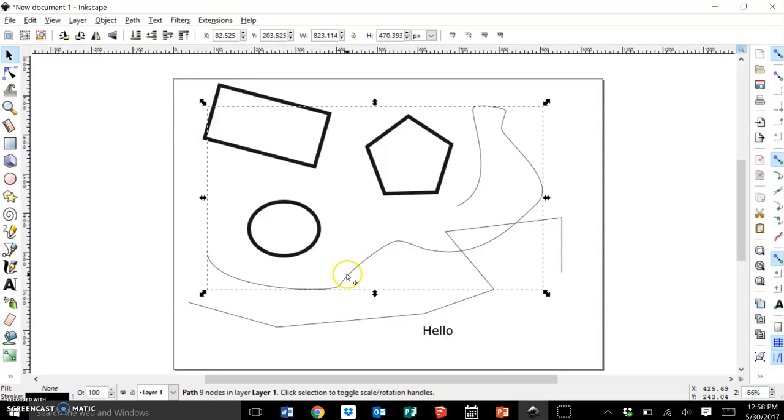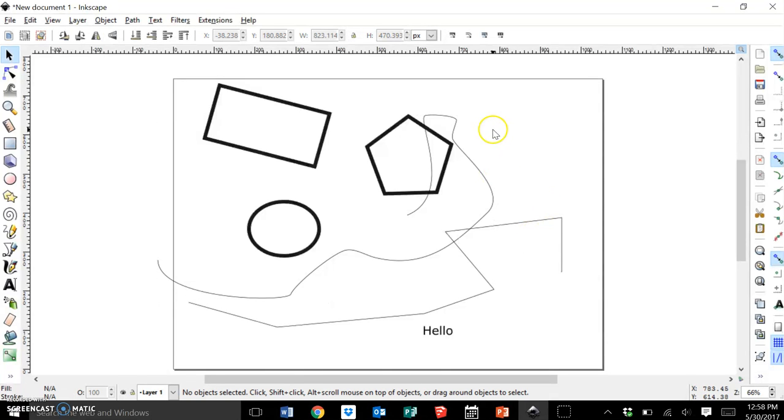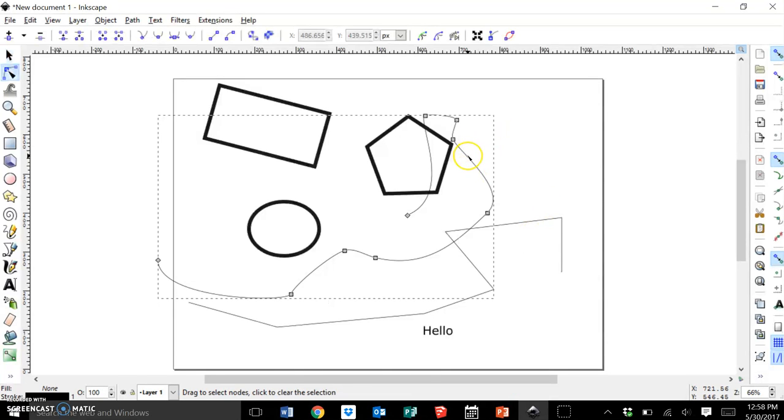And again, with the lines, you can click onto the whole line. You can move a whole line around. You can rotate a line like this. Okay. Now, I'm going to just make some space here. Another way to select an item is just by drawing a box around it.